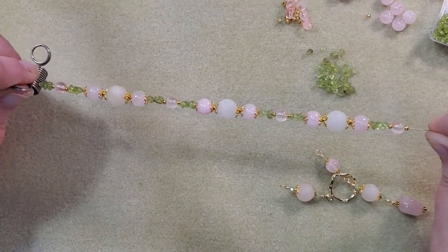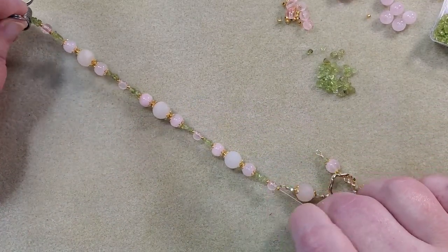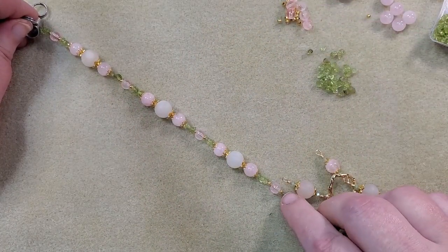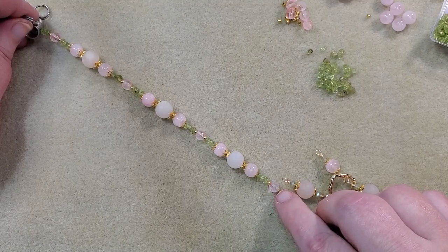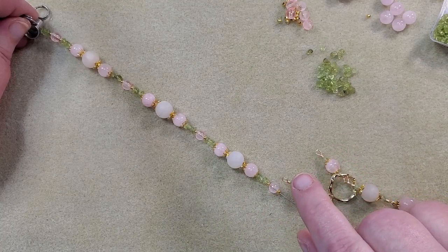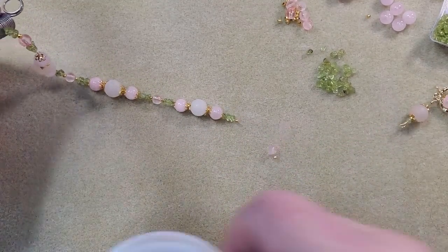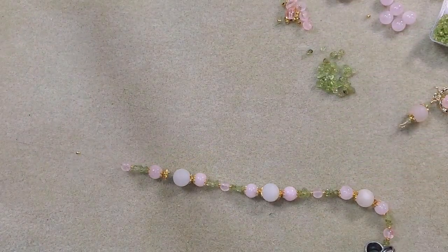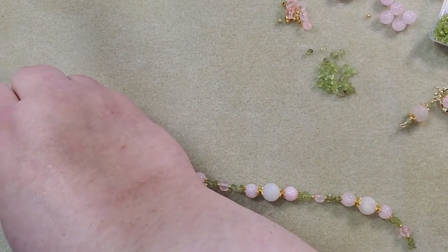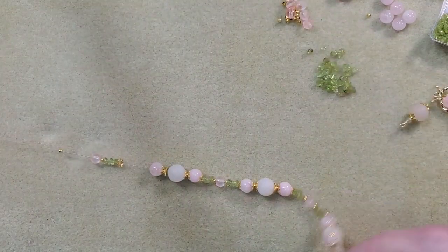Okay, this is what I've got now. I measured this and it is seven and a quarter inches. I'm going to connect it right here, and I want this same thing on this side — so that'll be 14 and a half inches. I said I wanted a little less than 27 inches, so if I do 12 inches of my next beading part, that will be 26 and a half inches. I'm going to get my bead stopper moved back down here before my wire gets out of control.